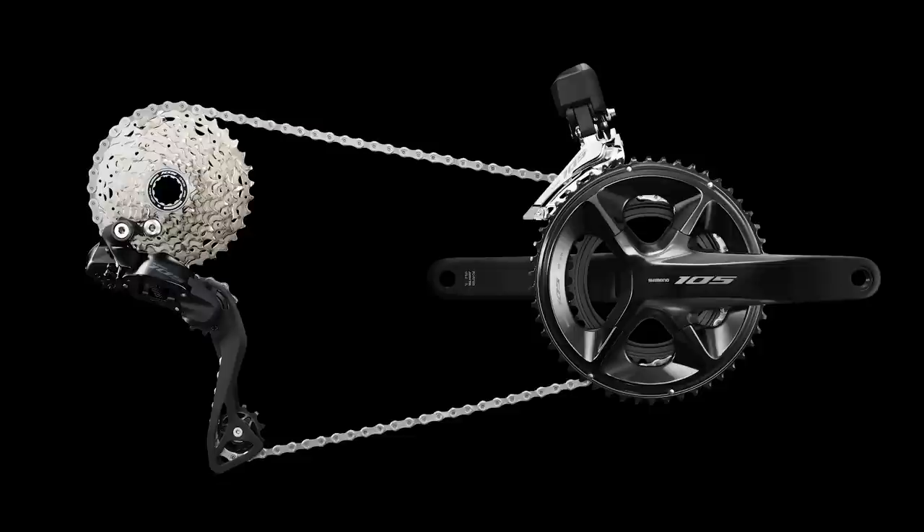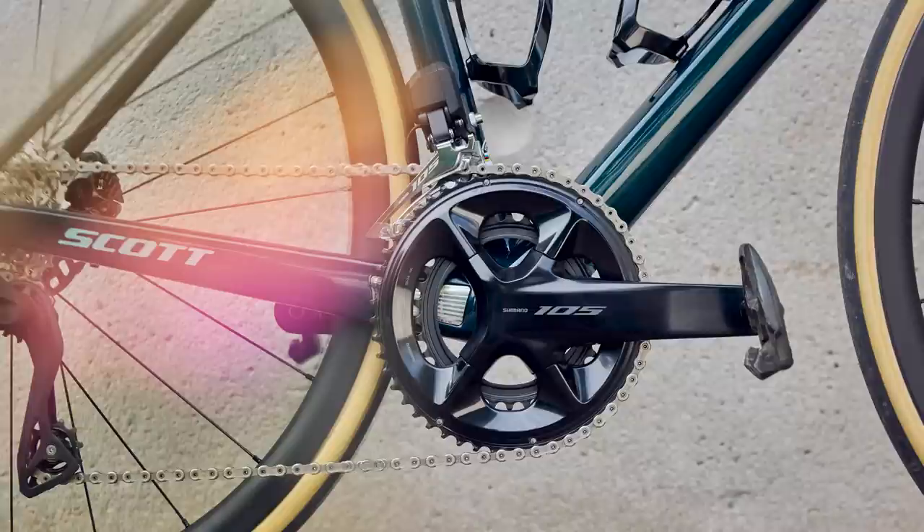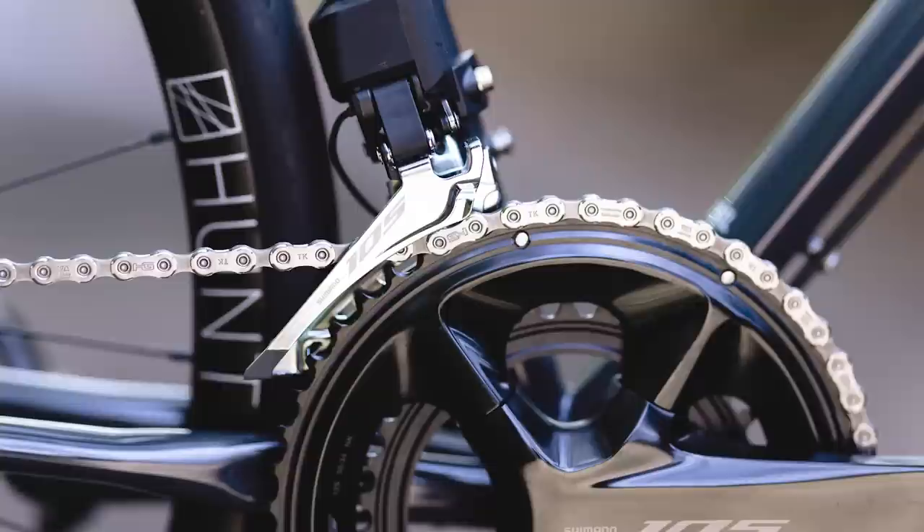Shimano 105's chain is shared with Shimano SLX, the mountain bike groupset which sits roughly at the same level as 105. In theory, that should mean spares will be readily available from launch, though given the general state of the bike industry in recent years, perhaps that is overly optimistic. One interesting note: the front derailleur is considerably taller than either the Ultegra or Dura-Ace front derailleurs. Looking at the drawings, it doesn't seem to massively affect tyre clearance, and I look forward to finding out why.